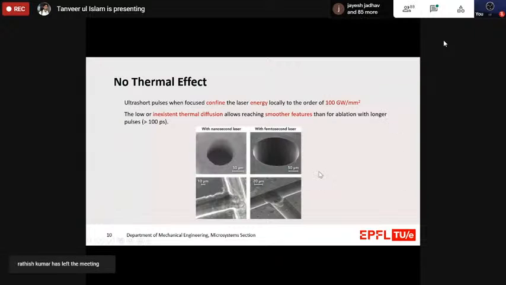We can see here on the right side what's machined using a femtosecond laser, and on the left side is using a nanosecond laser. You can see in the left side that it has a lot of roughness, while on the right side it doesn't have any roughness. And the reason is that the femtosecond laser does not affect the material thermally, while the other processes, for example the laser with a nanosecond pulse, affect the material thermally. So they distort it, and that results in this roughness of the features. So this is the main advantage of using the femtosecond laser machining process.